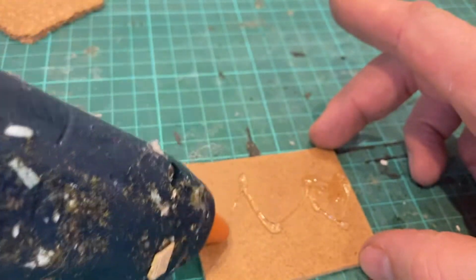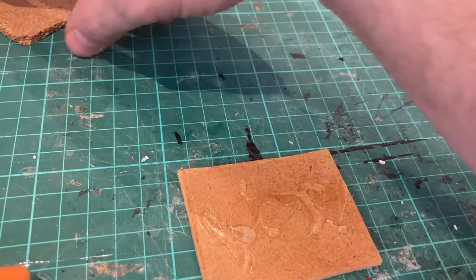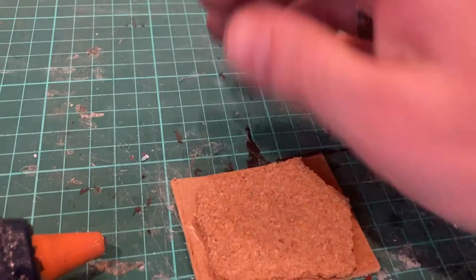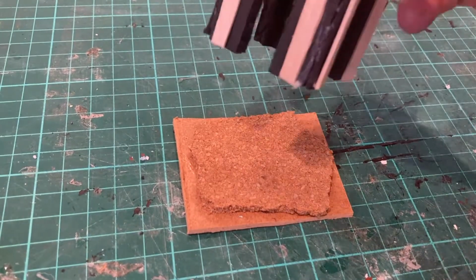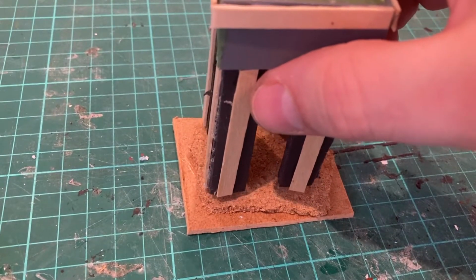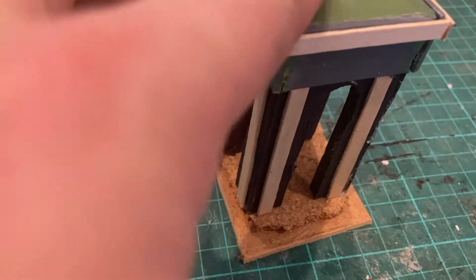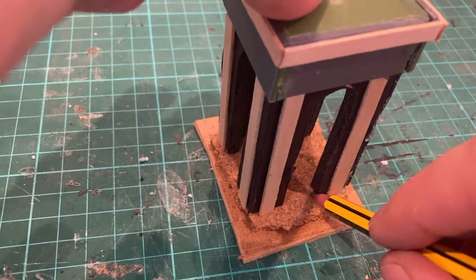Okay, now to make the base for the guardian idol. So, as I said, I've got my little bit of hardboard, bit of hot glue, splurge it on, and what I'm going to start with is a bit of cork, just to give it a bit of texture on the base. Just need to check that my stand fits, which is cool. I'm not going to glue this in yet, but what I'm going to do is just mark out where the legs are.